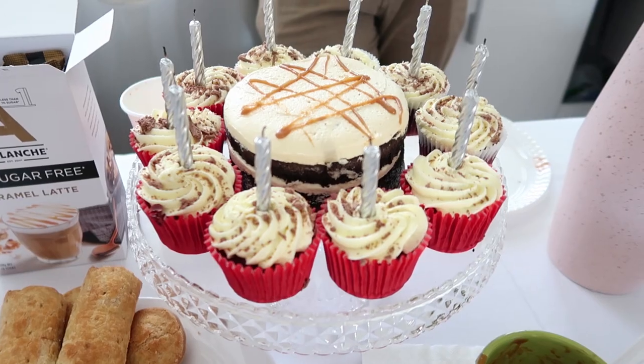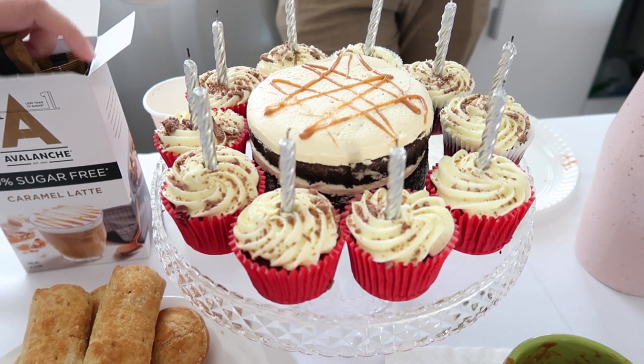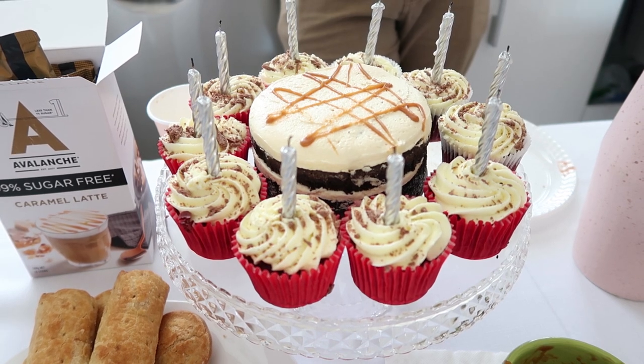Another thing that I bought was this small cake from Countdown. And also I bought these little red velvet cupcakes from Countdown as well. So you can put these muffins around the cake, and that would actually look really, really awesome.